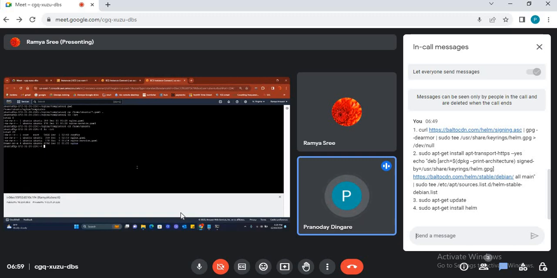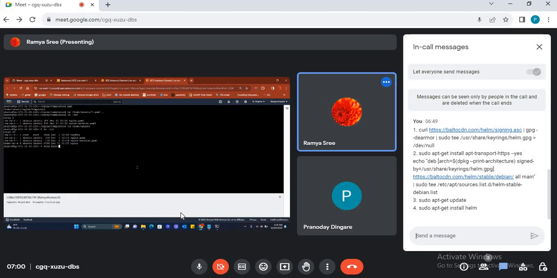Now we can install this chart. When you install the chart, it will install all the Kubernetes objects which are part of that chart with a single command. Now let's run the command helm install.